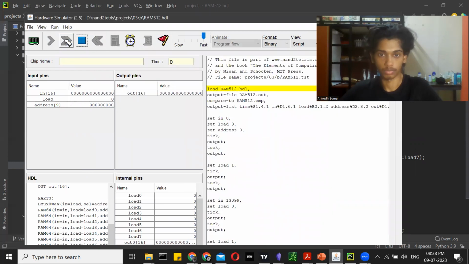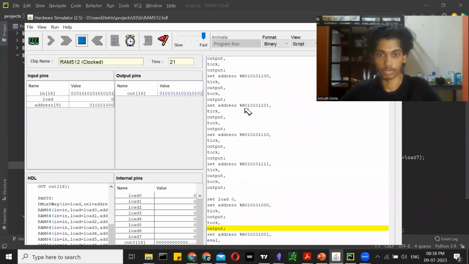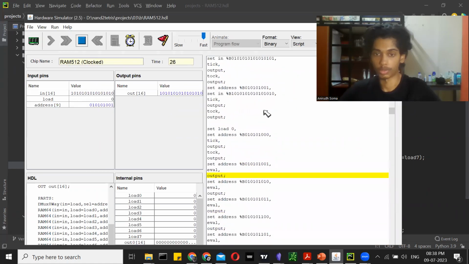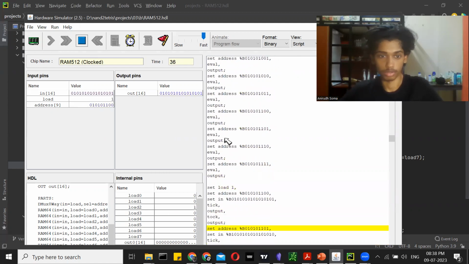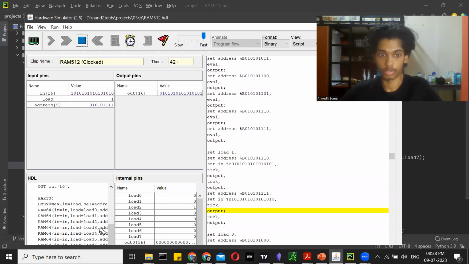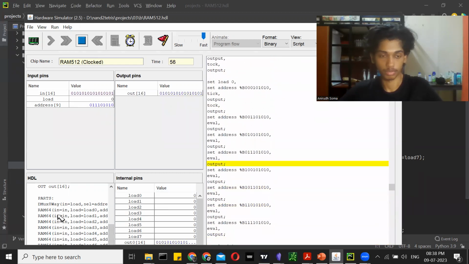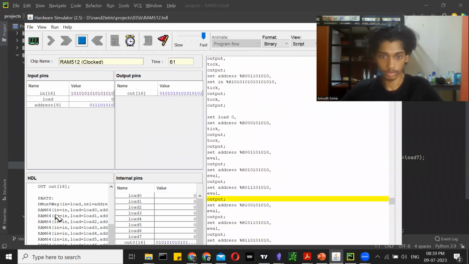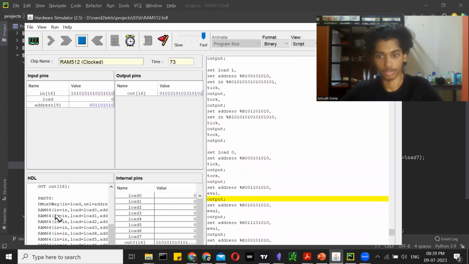And run for different test cases where we set address differently, we set load bits differently. There's a tick and tock, ending and starting of different clock cycles. All these load bits, and basically 8 RAM 64 chips, based on which we get the RAM 512. Runs for approximately 85 seconds.